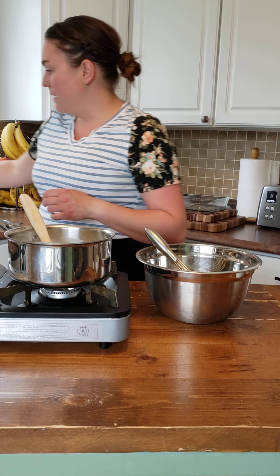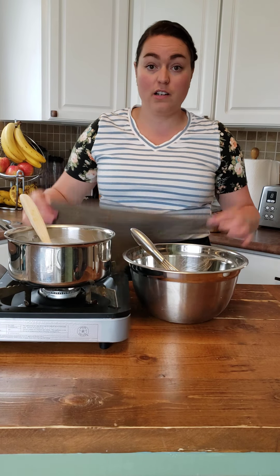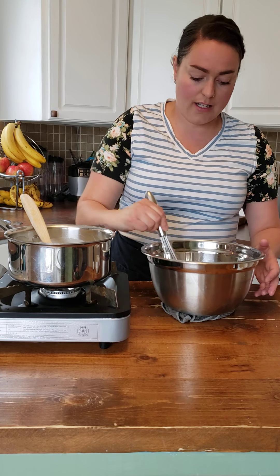Now that my milk and sugar has heated, I need to slowly temper it into my eggs and I'm going to show you a little trick. Lots of times when you're in a bakery you may be by yourself and someone doesn't have time to help you. So in order for our bowl not to move around, we just take a wet cloth, wring it up, and put it around the bottom of the bowl. Now it acts as a little non-slip mat so it doesn't move around.